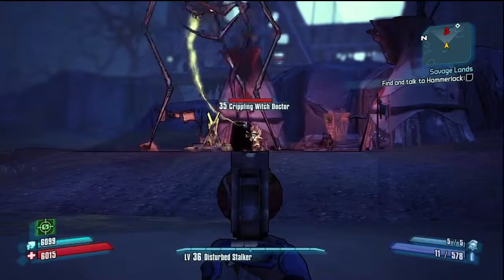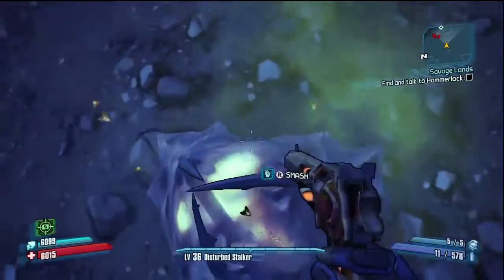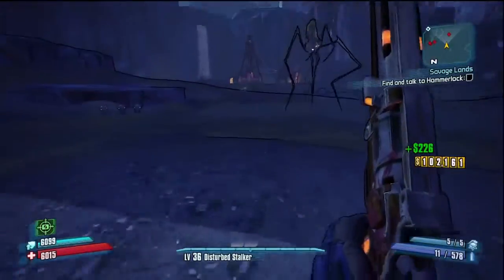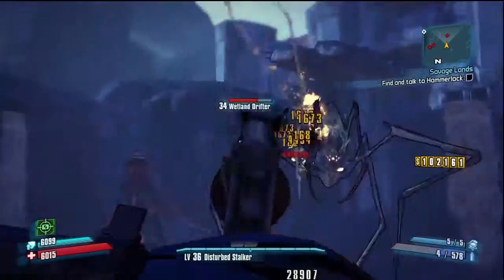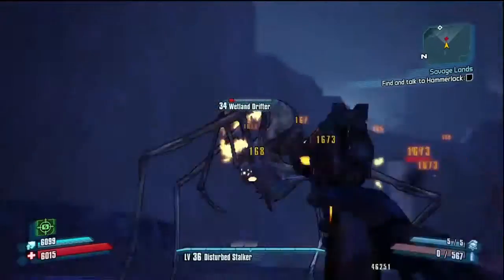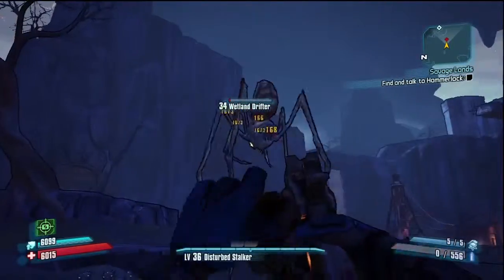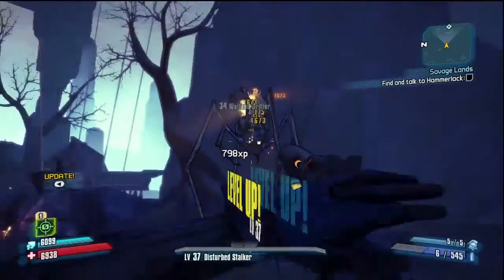Crippling witch doctor. Oh, crippling, not crippling. Letters are so similar. $200? Hello. You guys are pretty powerful. Oh, except if I hit you critical, which is apparently very hard to do.